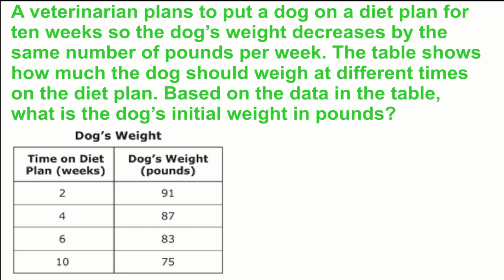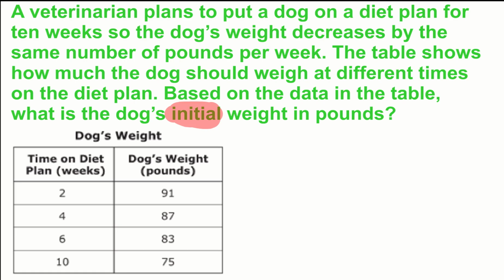So, first thing, what are we looking for? Who can tell me what we're looking for? Why do you say that? Yeah, we're looking for our y-intercept. We know we're looking for the y-intercept because it's asking for the initial weight. Just because it has the word per earlier in the problem doesn't mean we're asking about slope. We have to base it on what the question is asking us for. The question's asking us for the initial weight, that's y-intercept.